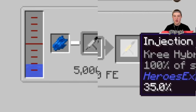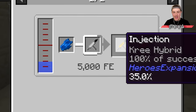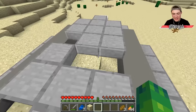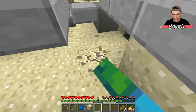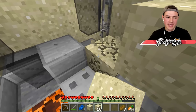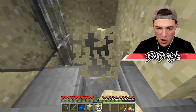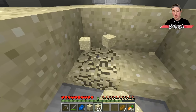That's right, scrub. Well, in a future video, I can actually extract this and use it to create a Kree hybrid superpower. That sounds disgusting. I don't want to become blue. But since we cleared out the Kree ship, we should be able to mine down, and somewhere here there should be chests with loot. There's a small chance that our vibranium could be down here. And if it is, we can use it in order to create the vibranium alloys, and we can also get the heart-shaped herb in order to drink the herb soup. You guys will see what I'm talking about very shortly.